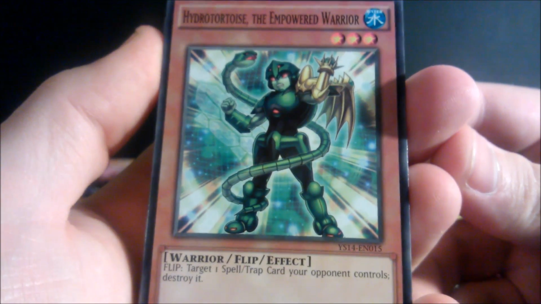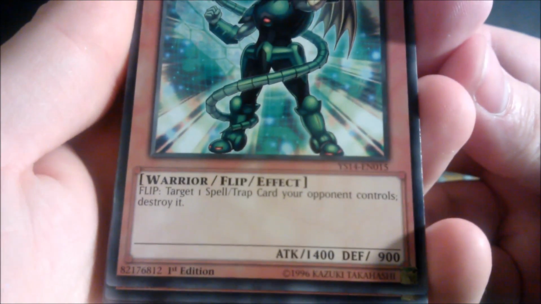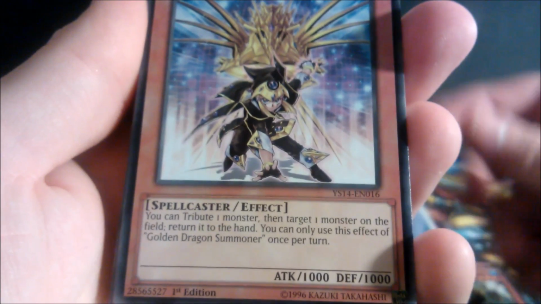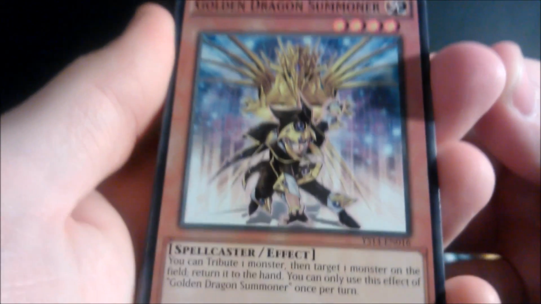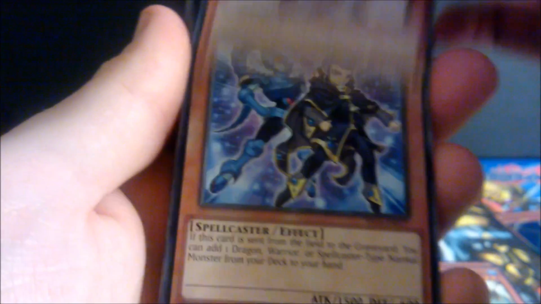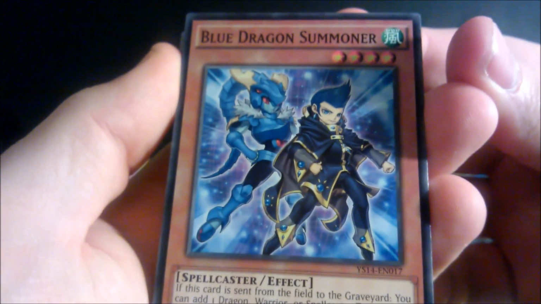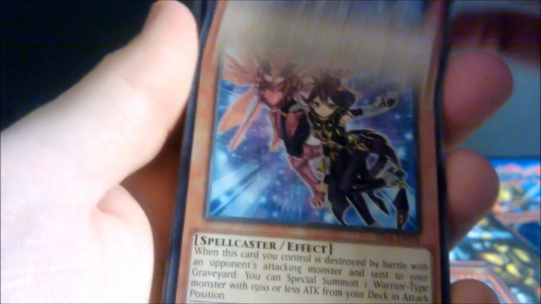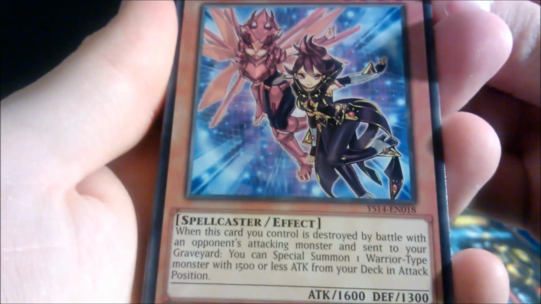Hydro Tortoise, the Empowered Warrior. There's the effect. Golden Dragon Summoner. Pretty cool. I like the artwork on these ones, actually, they're pretty cool. Blue Dragon Summoner. Red Sparrow Summoner.